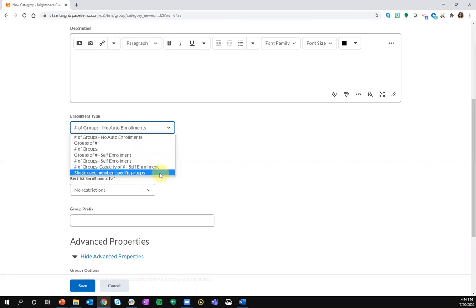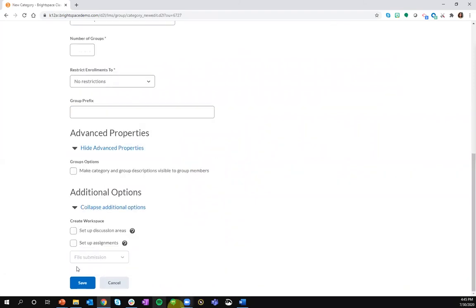And then there is also that option to really easily make that single user. So when I showed that example of the one-to-one groups, that was how I did that. This is an option that some districts give and some don't. So if you're not seeing it there, you could just go and do number of groups, however many kids you have in your class, and have them auto enroll. But you could also ask your Brightspace administrator about flipping that on.